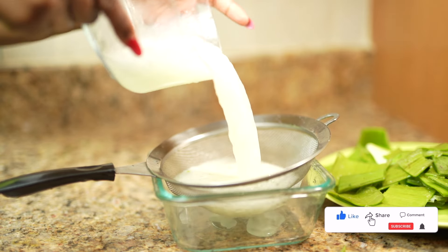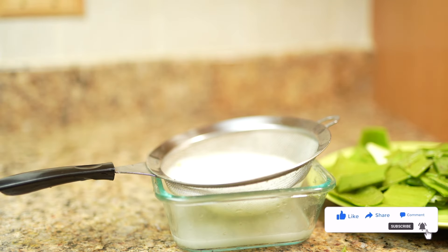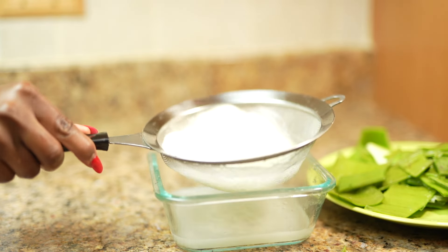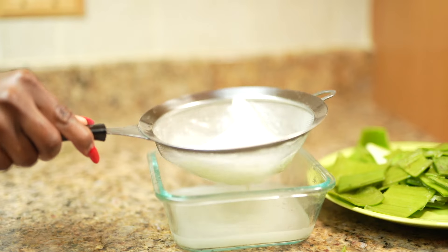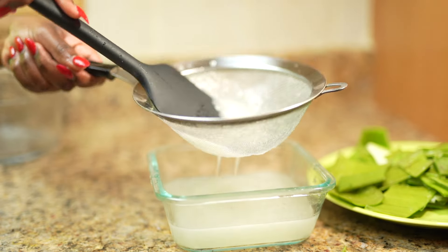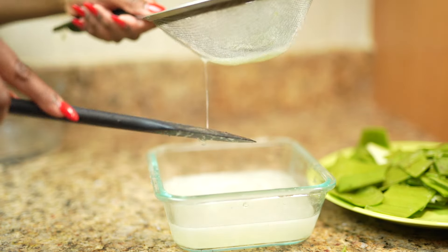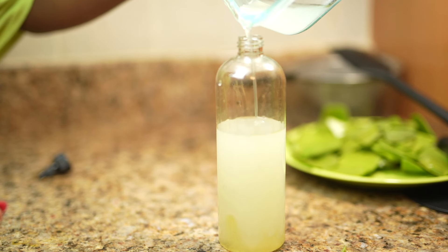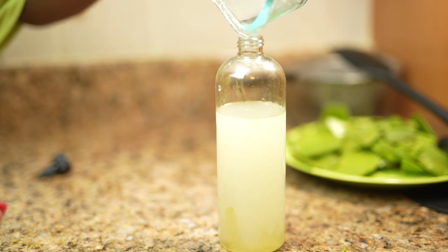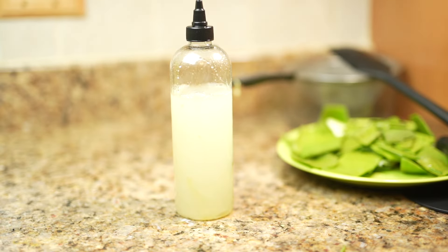After blending the aloe vera, make sure to sieve the mixture or else the pulp will be in your hair and they will start an aloe vera garden in your scalp and it will never ever leave — I'm speaking from experience. Don't be impatient. When it comes to DIYs, you've got to follow all the steps. Make sure to extract the pulp; what we want is the liquid. Put the pulp aside because we're going to be using it alongside the peels later in the video. Transfer the liquid into an applicator bottle so that you can easily access your scalp when you're applying it.